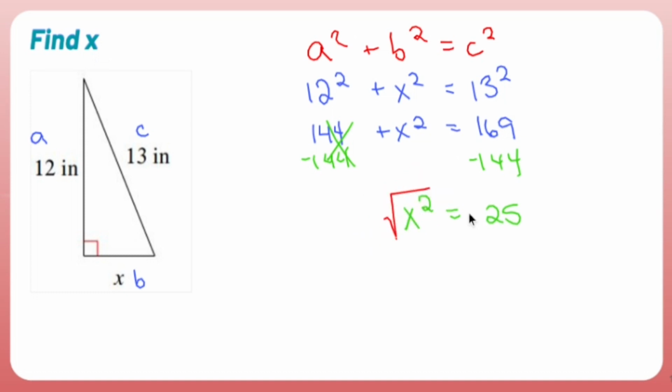Square root both sides. Now you may have learned in the past that whenever you take the square root of both sides to solve, you have to attach one of these guys, a positive or a negative symbol to the number, but we don't do that here. Why? Because we're finding the missing side of a triangle. So you're not going to say, my answer is positive or negative. Well, you can't have a negative side, so my answer in this case is just positive 5.